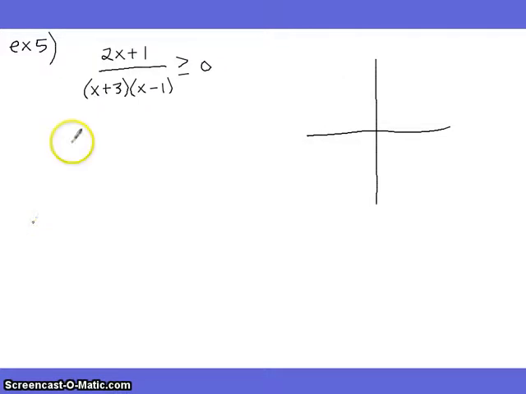So let's go through that series of steps to figure out all the essential things that we need for this graph. So first of all, the horizontal asymptote, I have an x to the first power over x to the second power. When you have a degree in your denominator that's greater than your degree in your numerator, then you have a horizontal asymptote right at y is equal to 0. So the next part here, I see that I have division by 0 at -3 and +1. So I have a vertical asymptote right at -3 and +1.